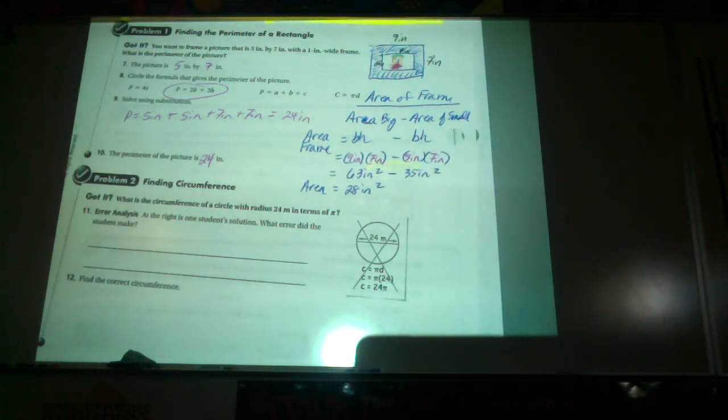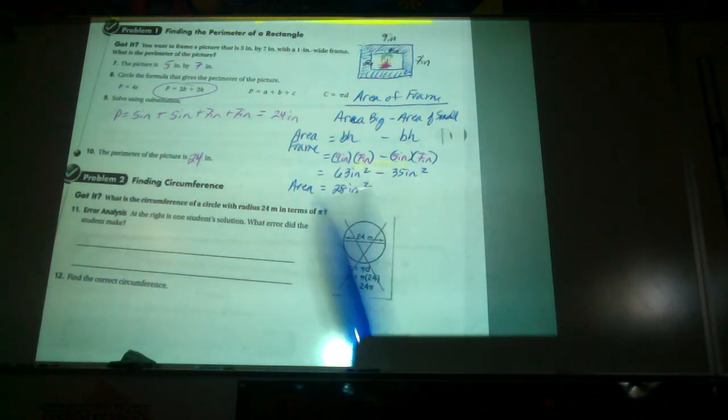So let me show you one little thing. You are correct. It is 28 inches squared. One thing that Common Core is big into, and again, I don't know what test you're going to take, legislation has not occurred. When you use substitution, they want you to substitute in the units of measure as part of your calculation. If they don't see that, they're going to mark off points. Just to let you know. And so make sure you put that in there.